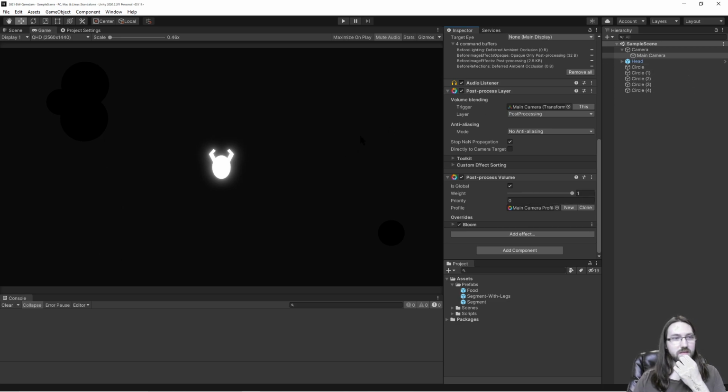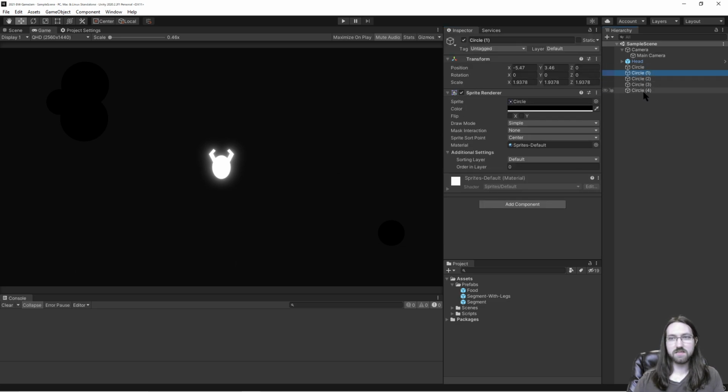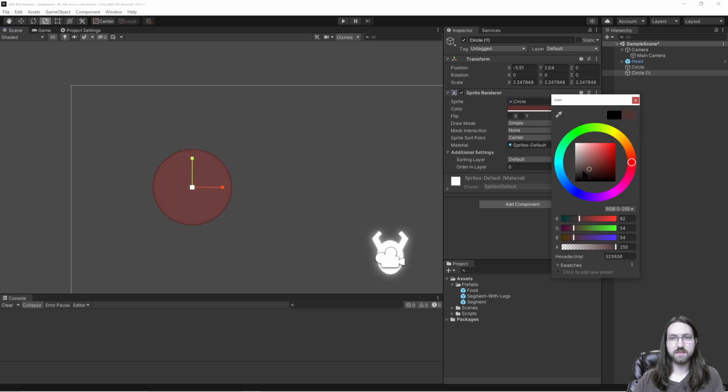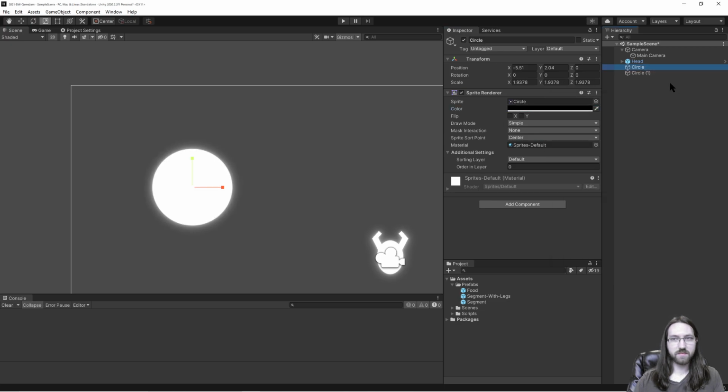Okay, so there's a couple options we have. One of them would be that we could add a kind of glow to these. I don't really like that. What we could do, just for hypotheticals, is make one thing completely white, and then this one, the order in layer would be 1.